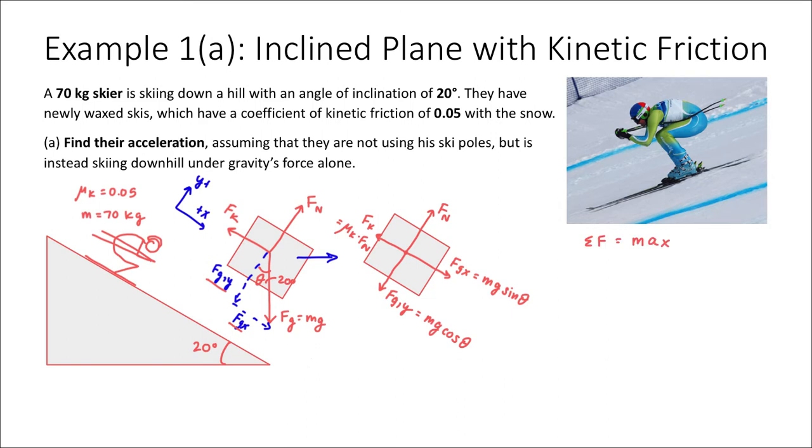As always, I know that the sum of forces in the x direction will be equal to the mass of the object times its acceleration in the x direction. But I can also write out the sum of forces in the x direction as the x component of gravity minus the force of kinetic friction. I can express that as mg sine theta minus mu sub k times the normal force. And these were always equal to max.